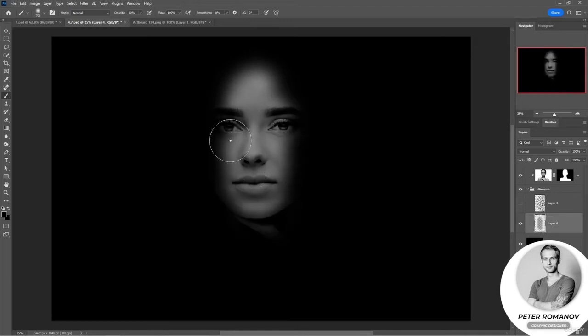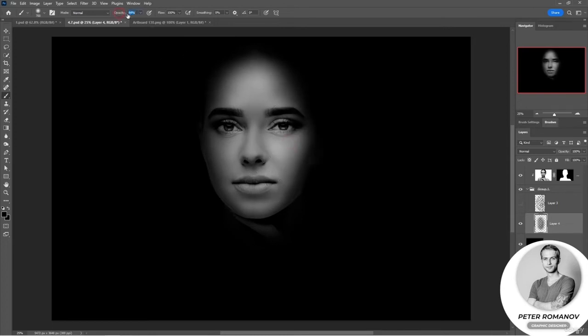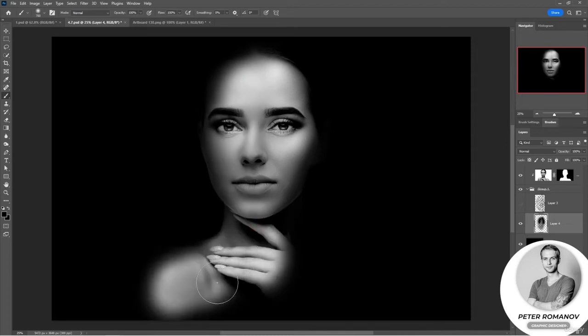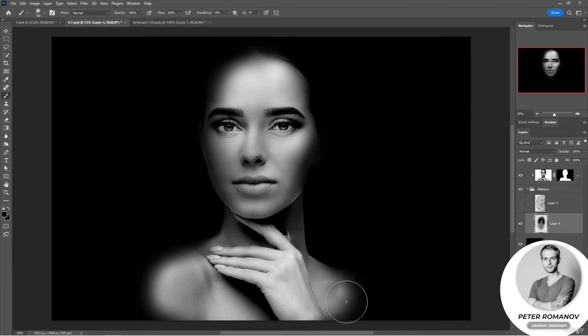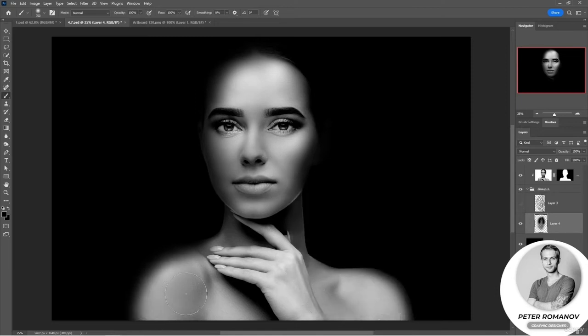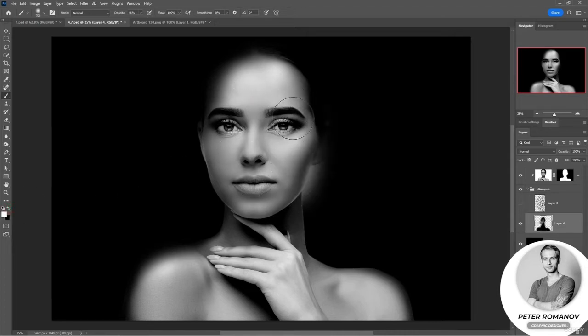And as you can see, an image is gradually displaying. Everything will depend on how transparent your brush is. I increase the transparency of the brush, and it turns out as if the girl is illuminated more from this side. And by changing the transparency of the brush and its size, we can achieve the effect we want. If something goes wrong, then I can always fix it. The effect is that we draw on this layer with a brush. It's not a mask like we have seen before. I mean, if I start drawing with a white brush now, the original view will not be restored.